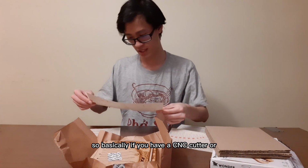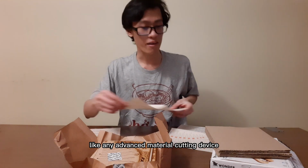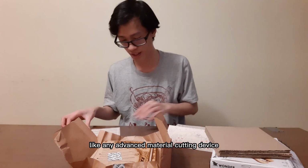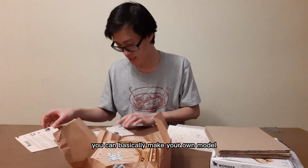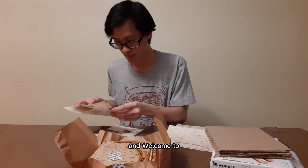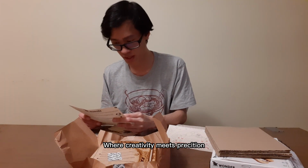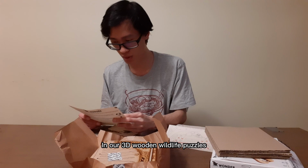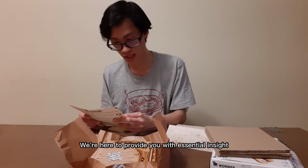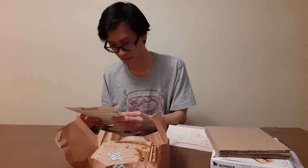So basically, if you have a CNC cutter or like any advanced material cutting device, you can basically make your own model. And welcome to, this is their letter. Welcome to Wonder Artistic Models, where creativity meets precision in our 3D wooden wildlife puzzles. We're here to provide you with essential insight to ensure a seamless and enjoyable assembly experience.